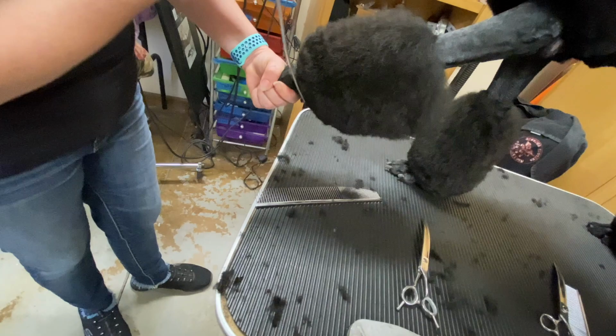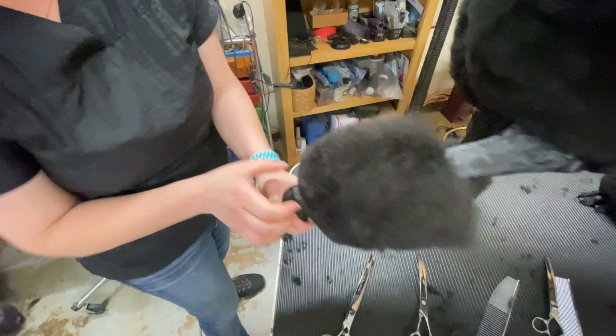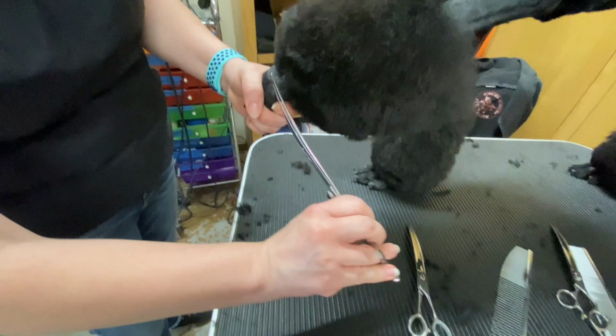Yep. But you pretty much already have a nice clean little bevel right there. And then we talked about our clipper line, the bones right there. So that's already set. Yep. And that's what we were doing, showing off, cleaning up around the clipper line.